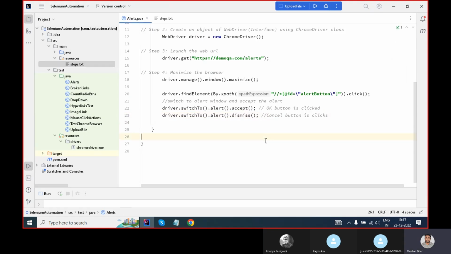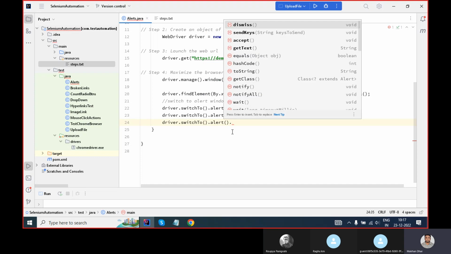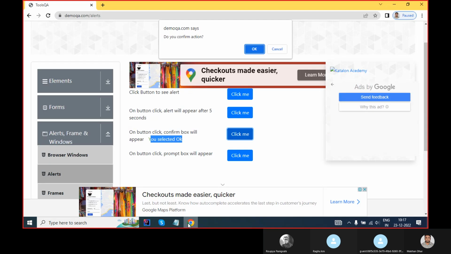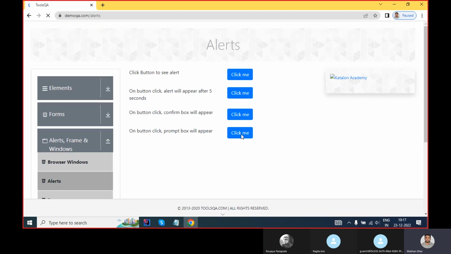Now another is driver dot switchTo dot alert dot, and now we have to say sendKeys. For the fourth one, we have to use sendKeys, right?